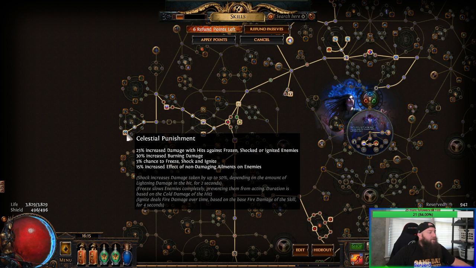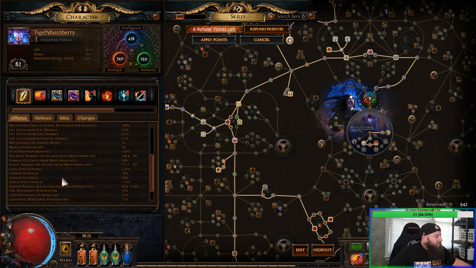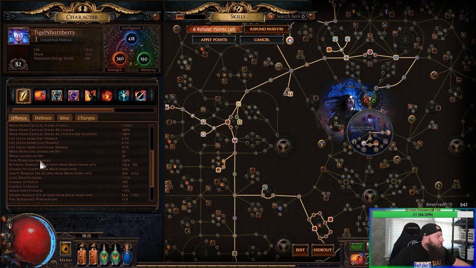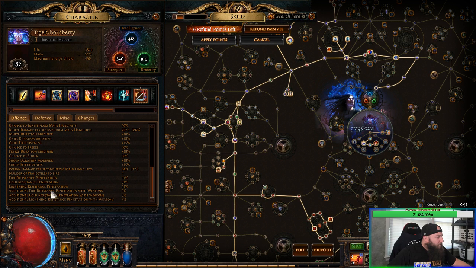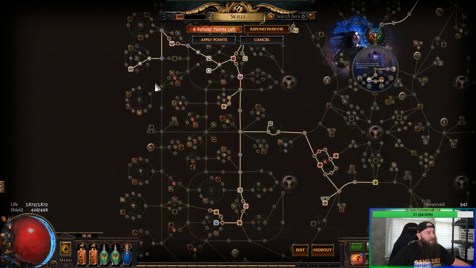And this one increases the amount of elemental ailments as well as hits. This one is the increased damage with hits against frozen, shocked, or ignited. So we pretty much have very high chances to do ailments. Let's see what they are. Fire Pen, 30%. Where are they? Oh, we're not on Wild Strike. Aha. Why can I not find it? Chance to freeze. So it's 30% chance to freeze, shock, and ignite. So, and again, that's pretty much all the time with that.